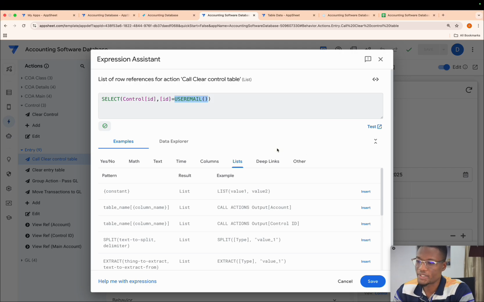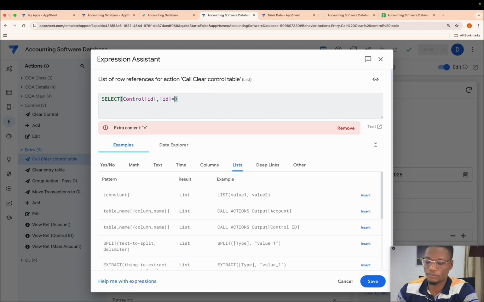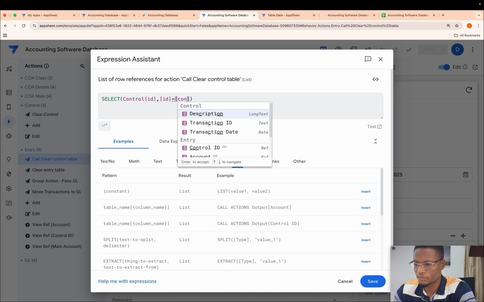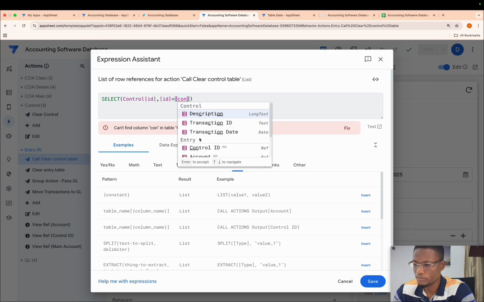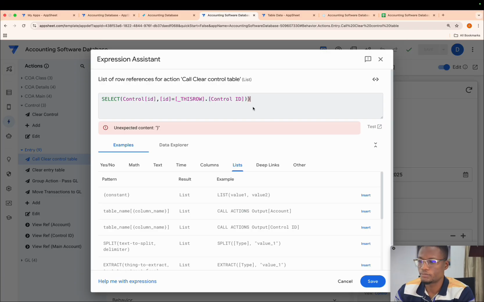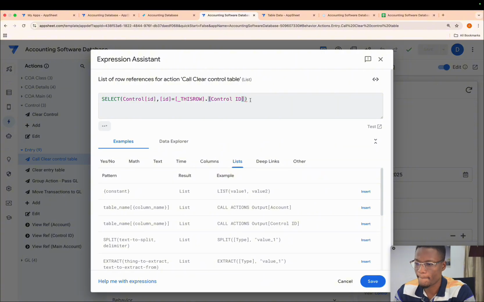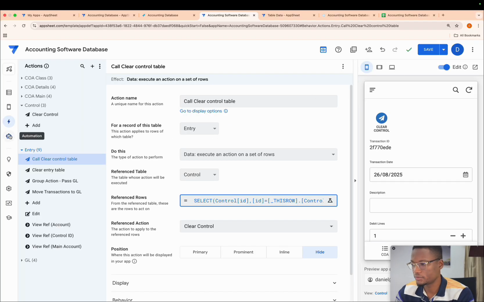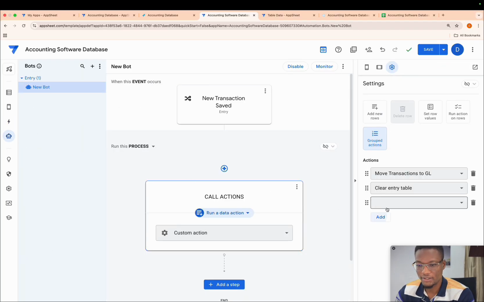So what I'm going to do is say control ID equals this row dot control ID. Okay, this. So I'm actually going to pick the control ID from the entry table. I think that would work. I have a funny feeling that will work. Let's see.